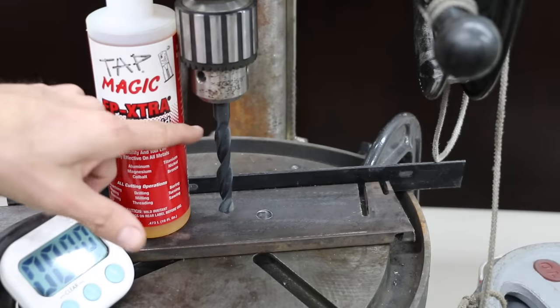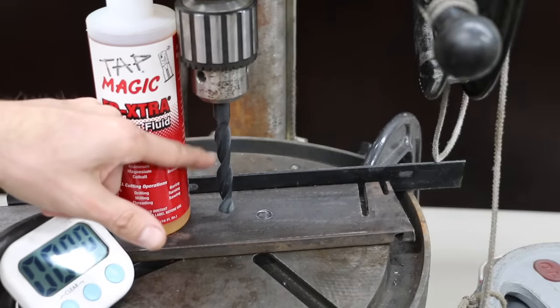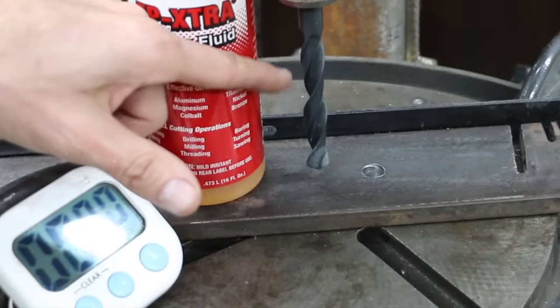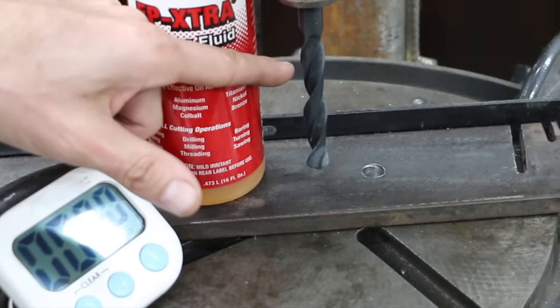I'm going to apply 10 drops of cutting fluid to the top of the bit and allow it to run down the bit during the drilling process. When the drill tries to break through the steel, the bit is going to come to a sudden stop. At that point the test will end.